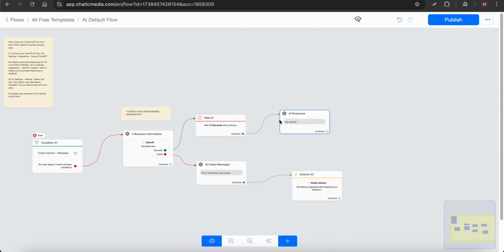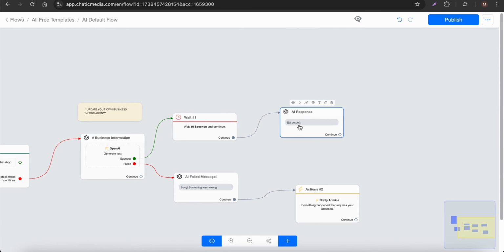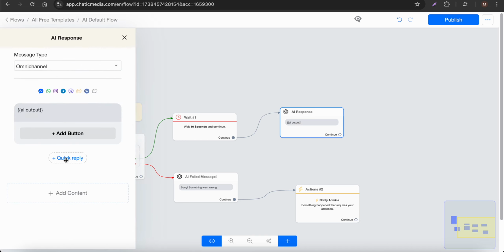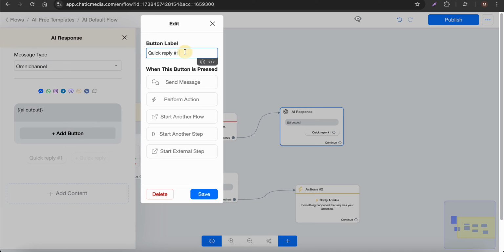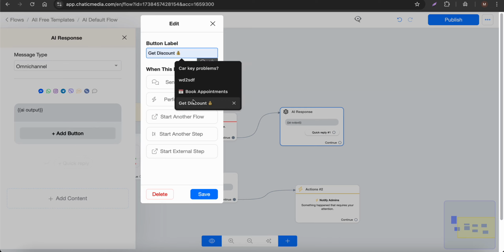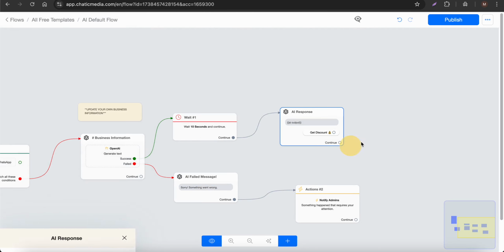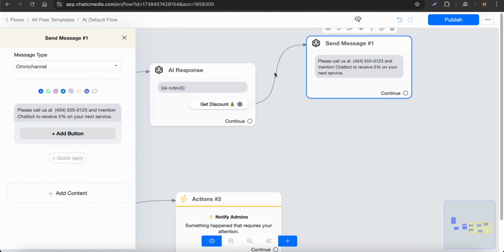As simple as that. When you send AI responses, you have the option to add buttons as well, or quick replies. So let's use a quick reply option over here, and let me add a button saying get discount. And here what you can do is when they tap on this get discount option, you can simply add this message, please call us at this particular company number and mention chatbot to receive 5% on your next service as well.